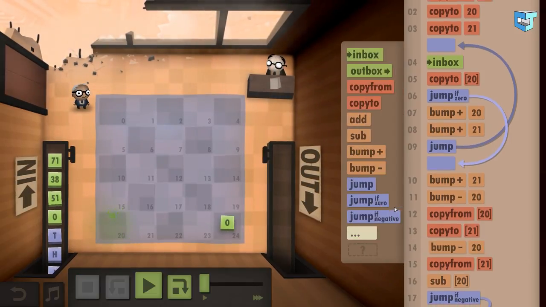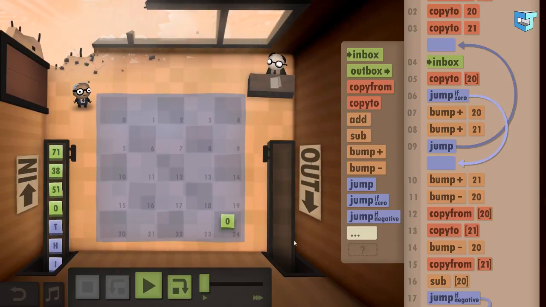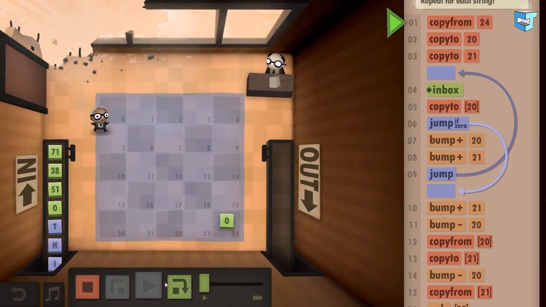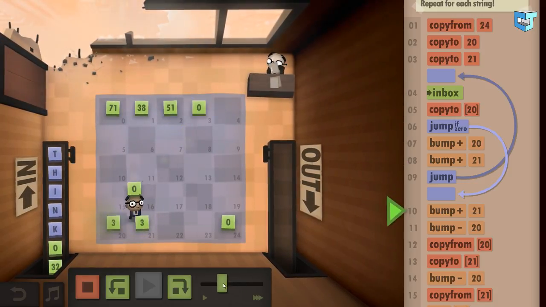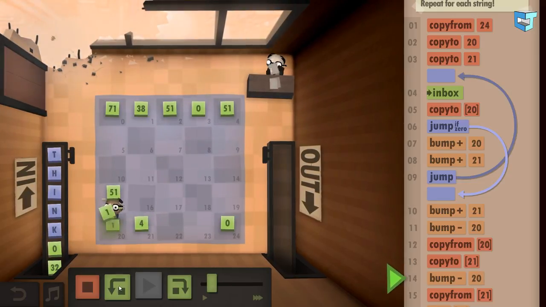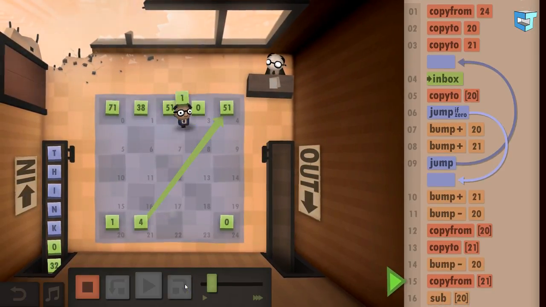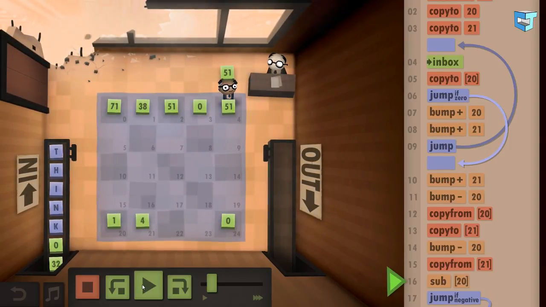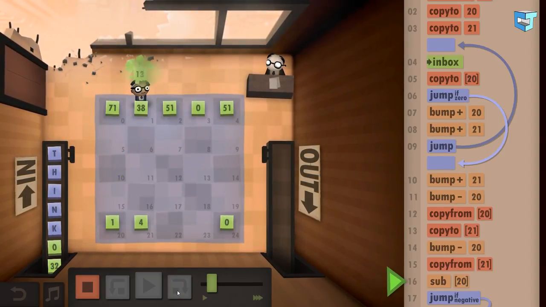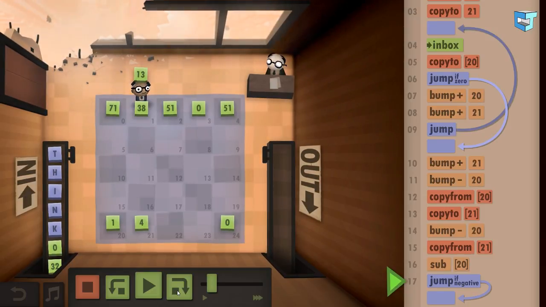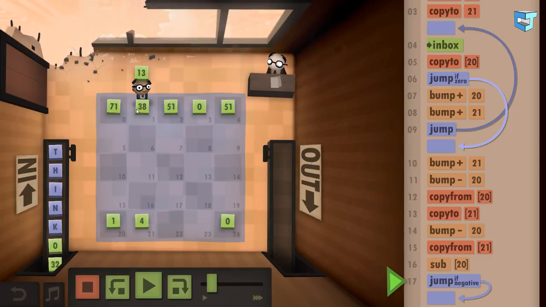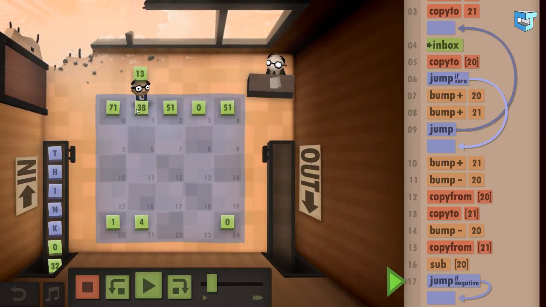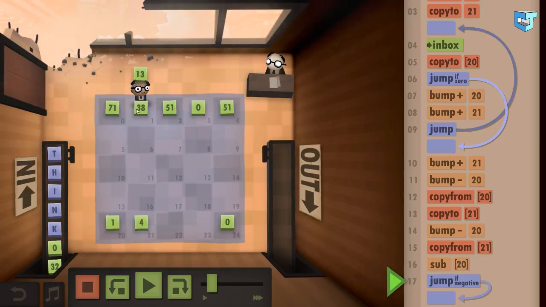That needs to be the location there instead. Let's get to that point again. Alright, now we're going to subtract. If it is negative, then that means the number we have just subtracted is the larger number, and the other number is not the larger number.